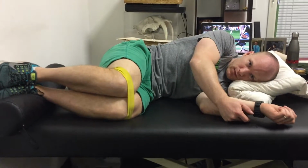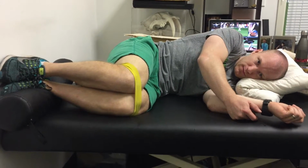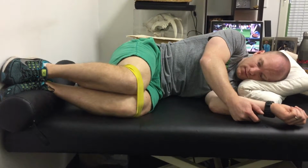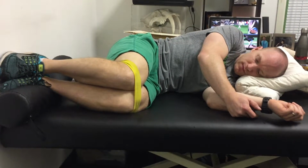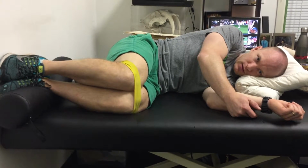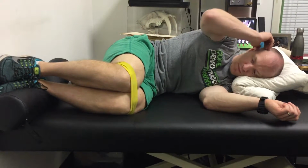So we're gonna go through a setup for a side lying right glute max exercise from the Postural Restoration Institute. This is a simple right clamshell against the wall. We're gonna add a few more details to this, hopefully get your right glute working more. Make sure you're not compensating and using muscles like your hip flexors or your back extensors when you shouldn't here. So we're gonna go through some setups and we're gonna get Dan's right glute working a little bit.